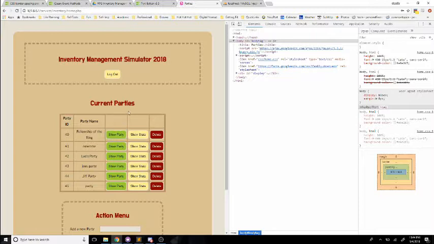You can see that after logging in, I have these additional options for deleting and showing statistics. Now let's start with just deleting this empty page down here, this empty party.